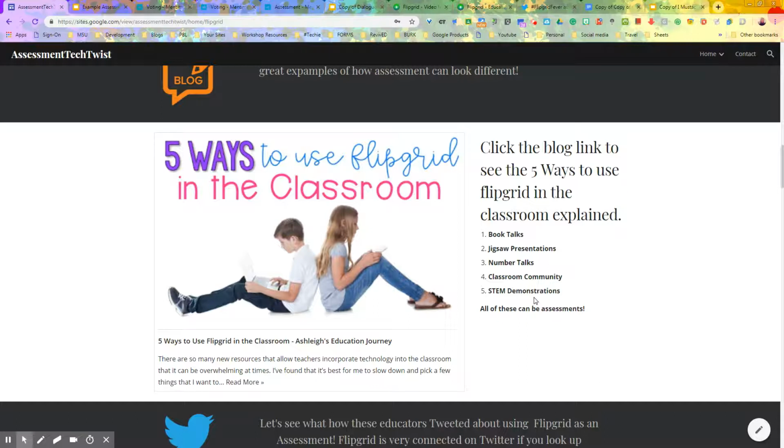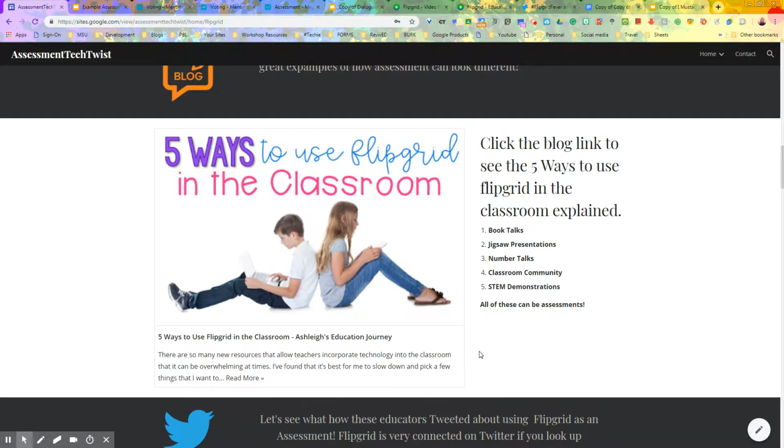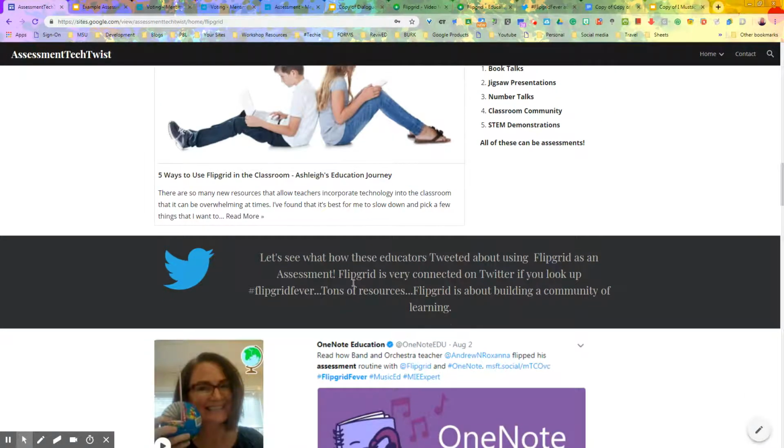Assessment doesn't always have to be writing. It doesn't always have to be the written word. It can be, or multiple choice or answering questions. Assessment can be STEM related. When a student can build a product to show you the knowledge of the content, that is an incredibly powerful tool, and students will remember it. And so this is a great way that you could use Flipgrid and also understand that they've produced that with STEM and they're learning STEM skills as well.